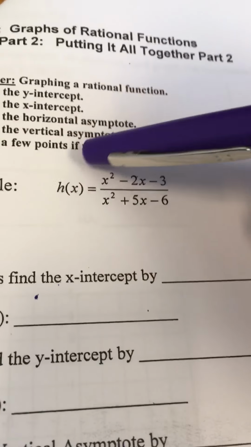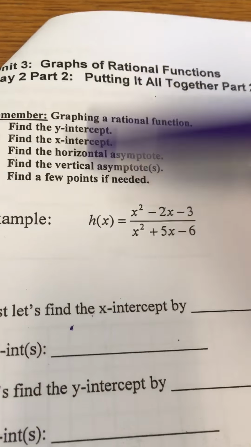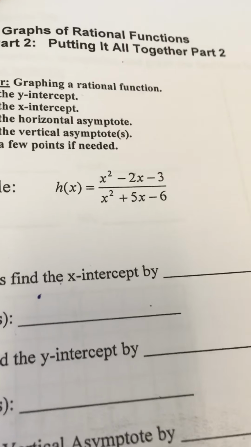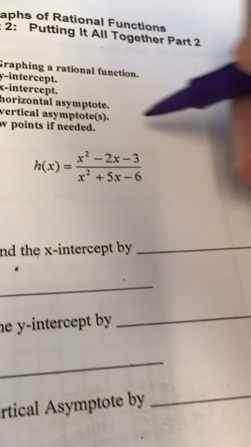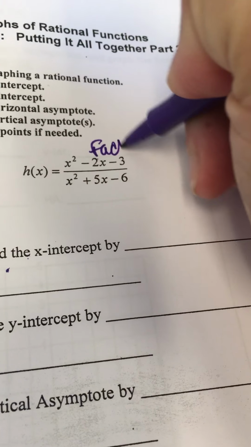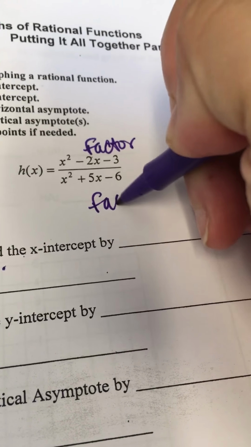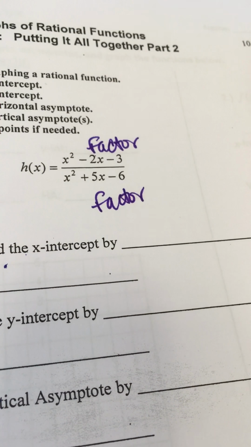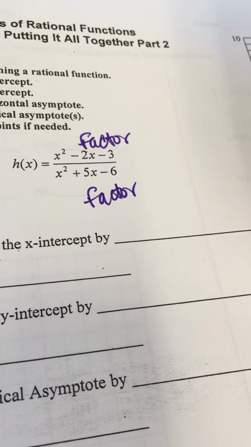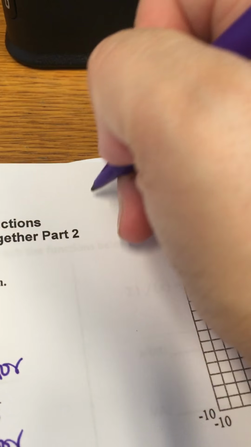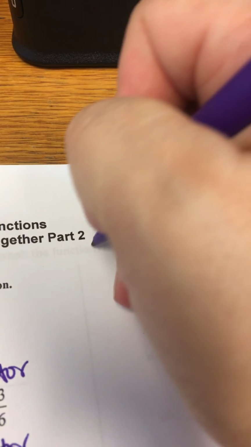But now it's like, what happens when you have a little bit more going on in the numerator and denominator and we have to do all this stuff? So there can be quite a few pieces going on. Nothing really changes except you're going to have to do some factoring and factor. And you're going to need to find holes like we did before if they exist. So remember, a hole is when you cancel out. A hole will exist.